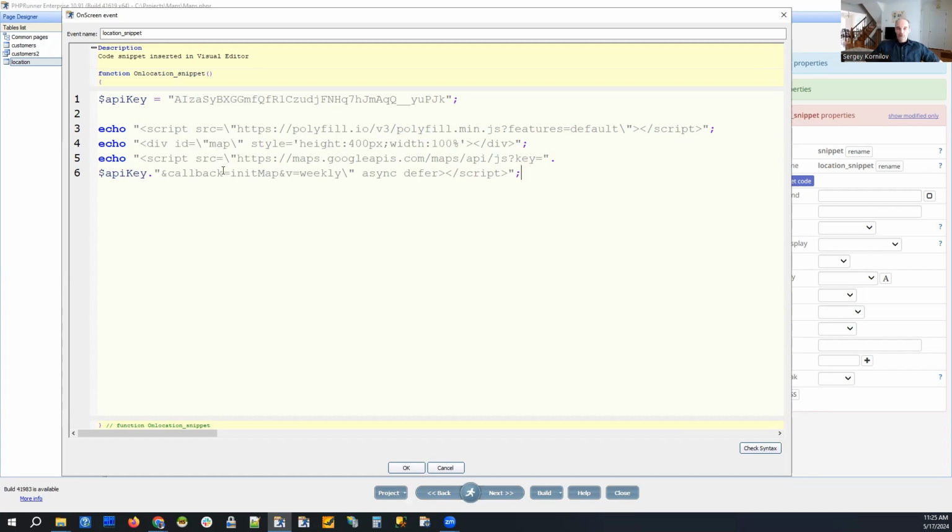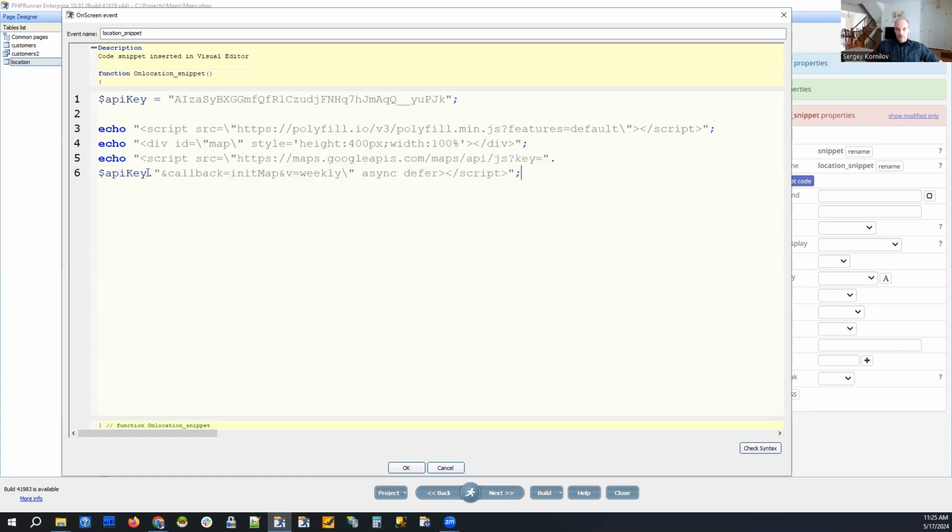This is how we communicate. We need a placeholder, and the placeholder needs to be created in PHP code. So this is our placeholder, and we include our JavaScript, one from polyfill.io and another one from the Google Maps API.